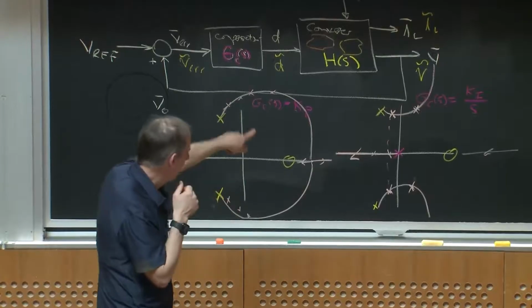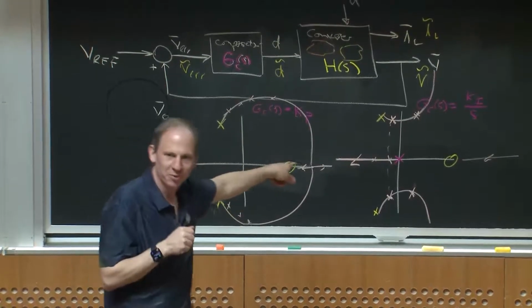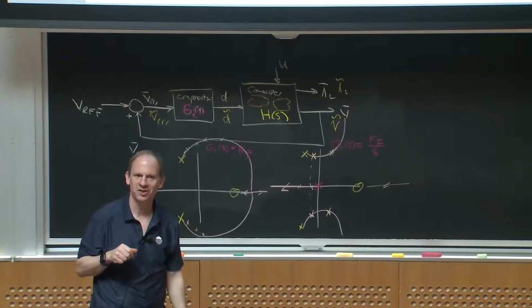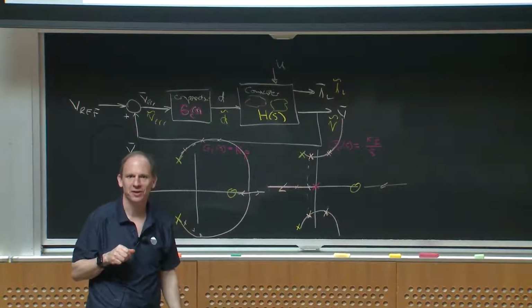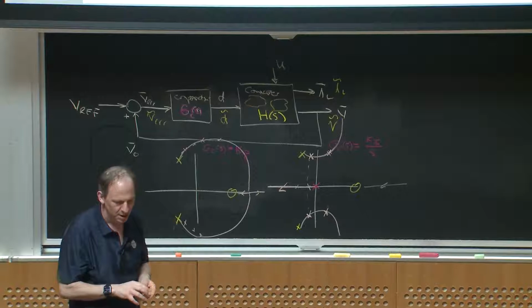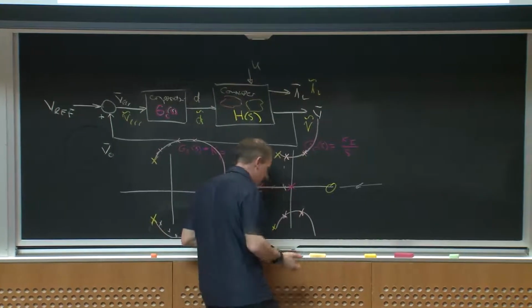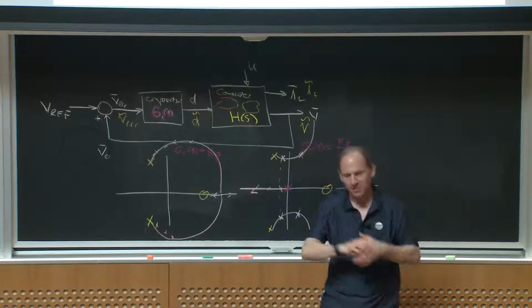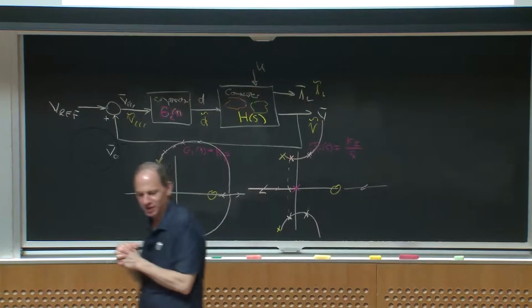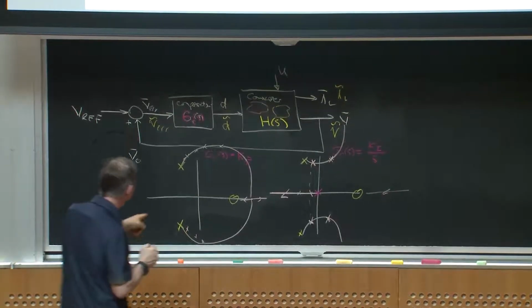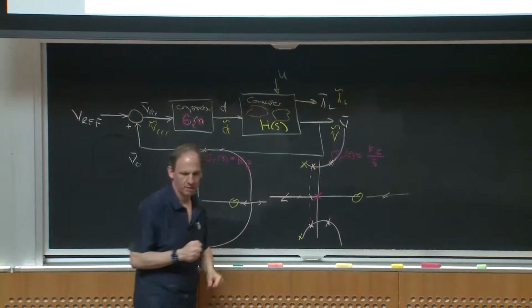All right, so, I wouldn't do this in the real world, but maybe I could say, well, if I'm really careful, maybe I can get away with an integral controller on this thing. It'll do the right thing. Okay? So now let's start thinking about doing this design. Maybe I'll use an integral controller because it's the easiest thing I can think of. Let's start talking about my open loop poles and zeros. All right?